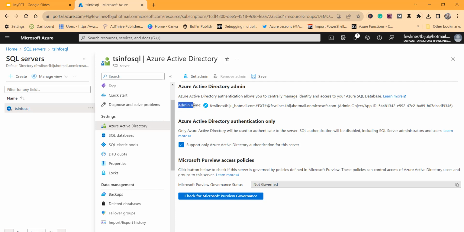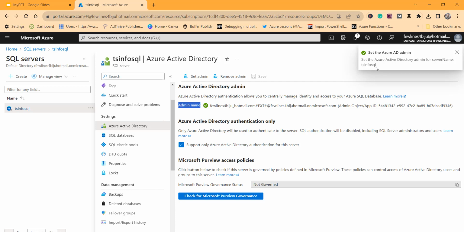You can see here the admin name is showing the one we selected. Click on the save button. It will take just a few seconds and it will show you that the Azure AD admin was set, the Azure Active Directory Administrator for the server name, TS Info SQL, whatever we have selected.